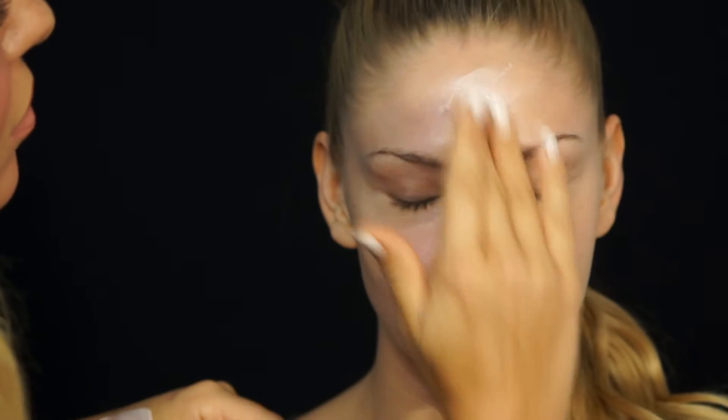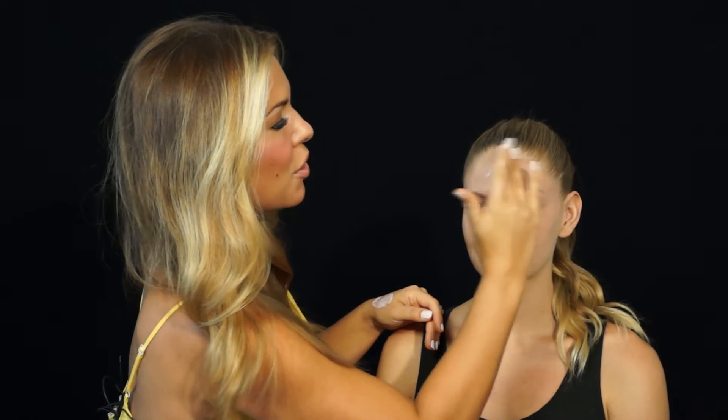As always, you can use brushes, but I think it's so much easier to just use your fingers. Can you see the difference? See how shiny and gorgeous this side is? And this is dull — this is just normal skin — but right off the bat it just looks like you're shining and glowing. So this is a huge tip.